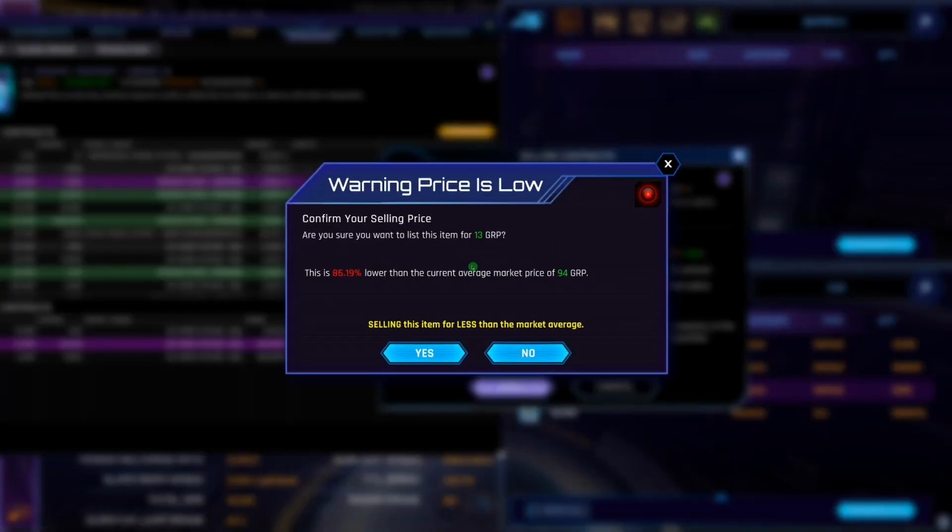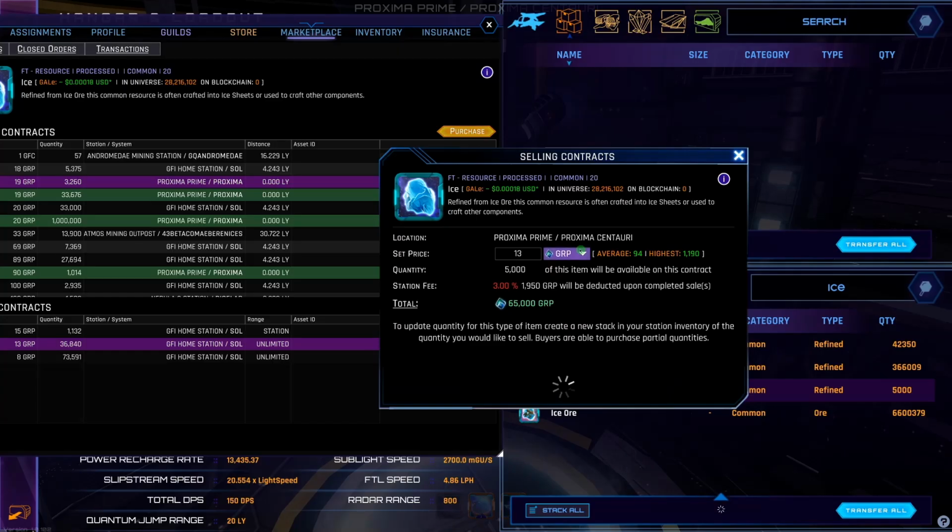This warning is pretty much always going to pop up for many items because the market data is a little out of whack right now. All this is really doing is giving you a second chance to confirm that you're selling at the price you want if the game thinks it's a lower price. I know 13 GRP is okay, so I'm just going to click through this, but I would not get in the habit of clicking through this without looking at it. It's always a good idea to double check that you didn't miss a decimal or a digit, like accidentally selling for 13 GRP instead of 130 GRP. But I know this is good, so I'm going to click yes.